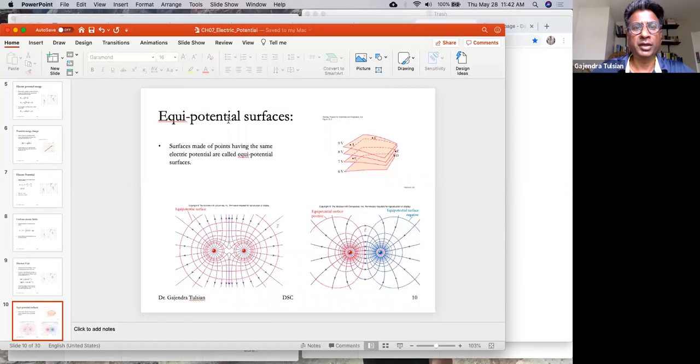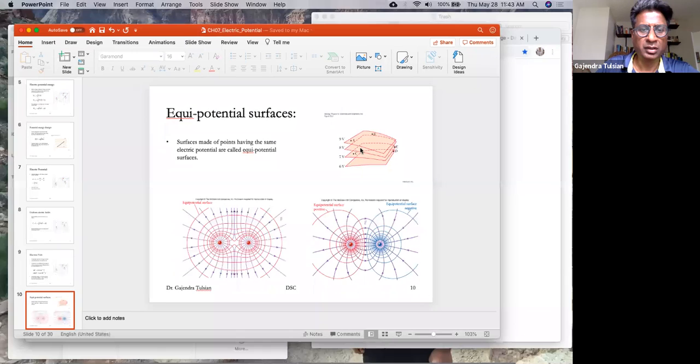Okay, so now we'll talk about equipotential surfaces. So we've defined the electric potential. Here's a diagram that shows you, on this surface, at every point, the electric potential is 9 volts. On this surface, everywhere it's 8 volts. And on this surface, everywhere it's 7 volts. So those are all equipotential surfaces. And what you learn now is that electric fields are perpendicular to the equipotential surface.